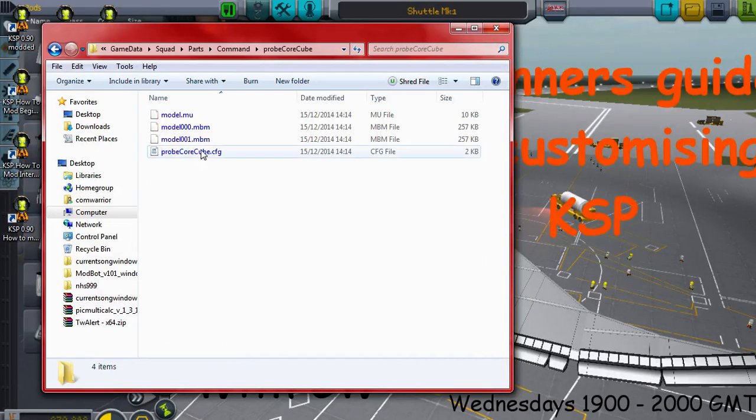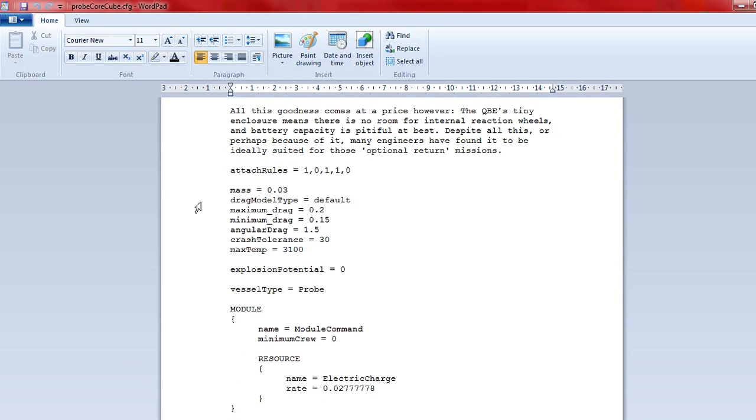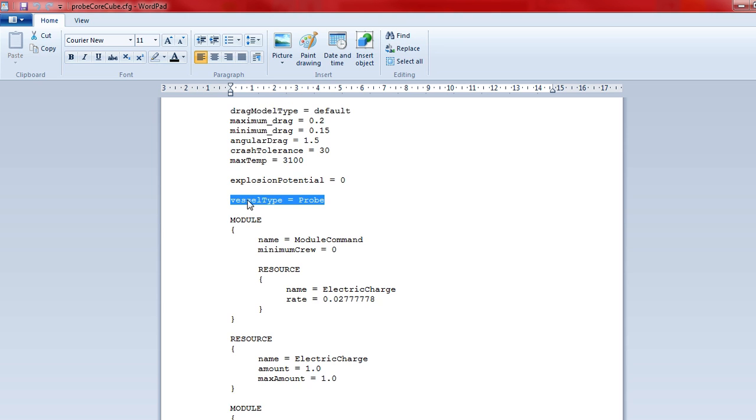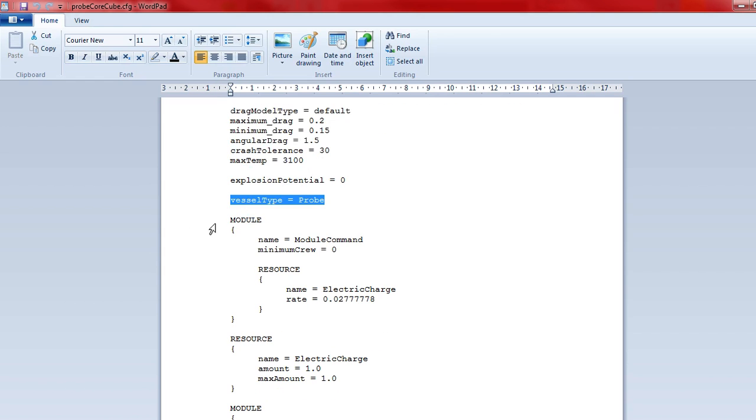Probe cores. Same config that we've already seen. Vessel type, probe. Right. No setting for maximum crew, which means it's 0. Name, module command, minimum crew 0, which means it doesn't need a Kerbal in there.